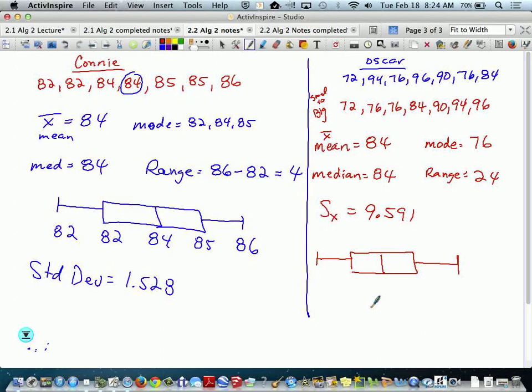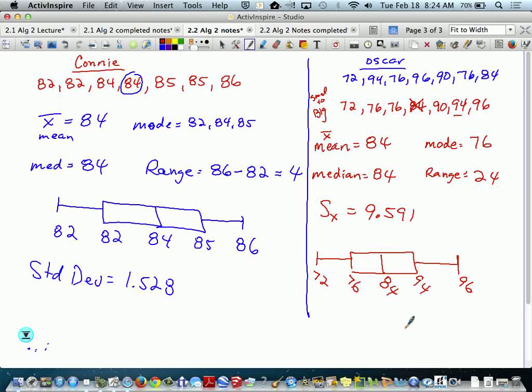And then 5-number summary. The minimum goes here. The maximum goes there. The median goes here. So on a 5-number summary, those 3 numbers really are done by what you've done up above. You can find a minimum, maximum, and a median very easily. The Q1 and Q3, you don't use this number anymore. So what's the median of those bottom 3 numbers? Should be 76 for Q1, right? Yep. And when you look up here, the median between these 3 numbers then would be 94. So a 5-number summary is not too bad.